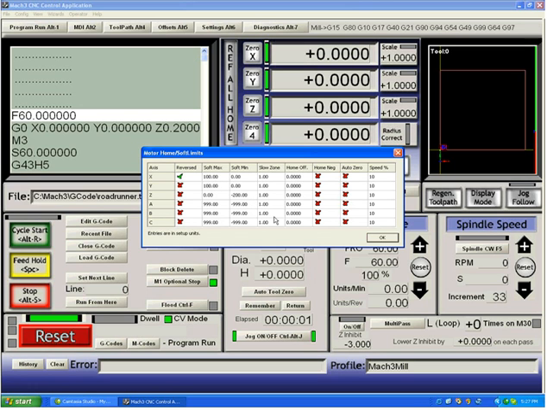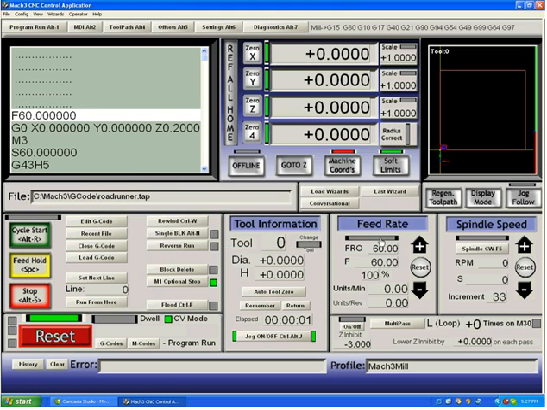So I have set those soft limit minimums and maximums. So my system, when I hit display mode, will toggle from showing me the job with the red box showing the minimums and maximums of the G code that's currently loaded to showing me my mill, where my item is sitting on the mill, and my job. You can see if I zoom in on this that there's my G code Roadrunner, and it's sitting very small near the center of or very close to the home switches on my table.